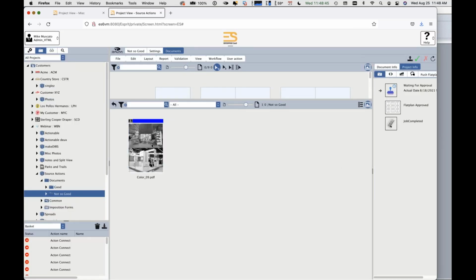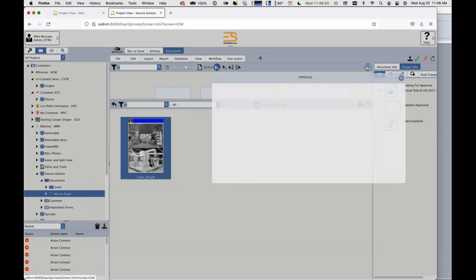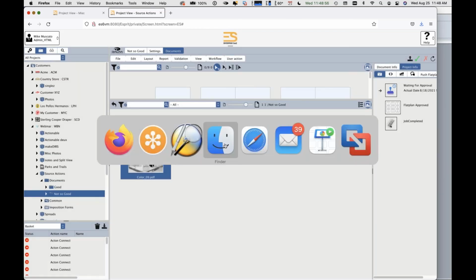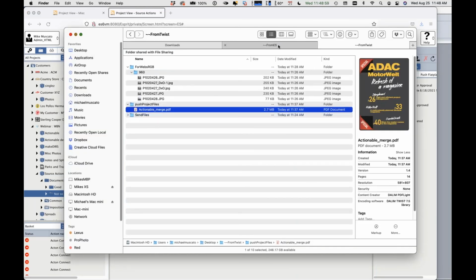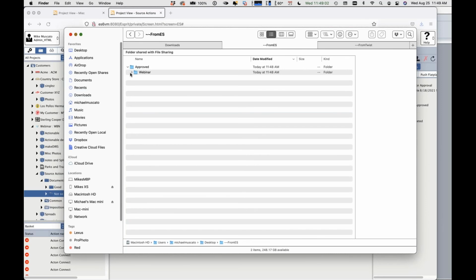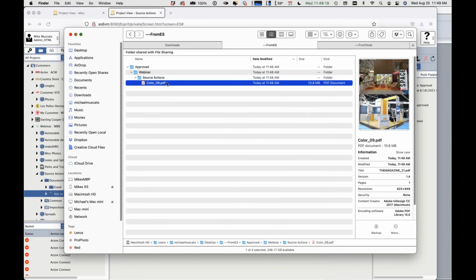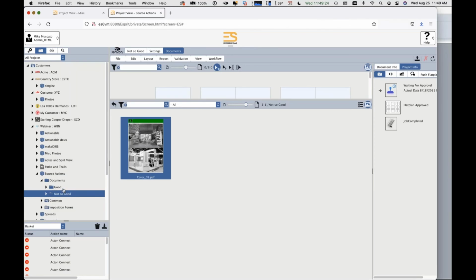So if we look at it and say it's good, we're going to approve it. And it's going to send it to wherever it sends this bad boy, right? So now that it's sent it, we'll go over here and confirm that ES approved the file from the webinar, source actions, and there's our file, but it sure isn't grayscale. So you have to be very careful when you use the source user action because there's an extra step that you have to run through to get it to behave. So let's go to this other folder.